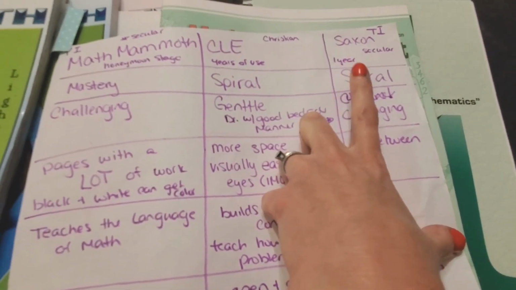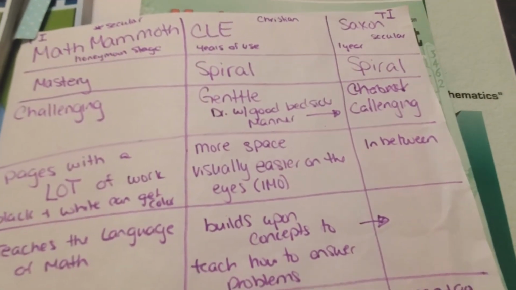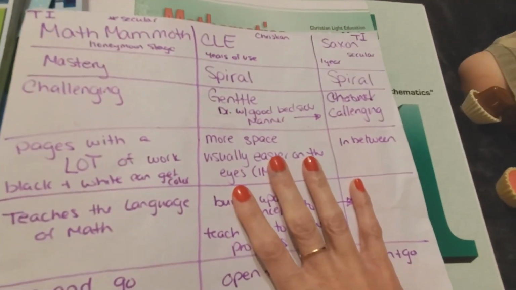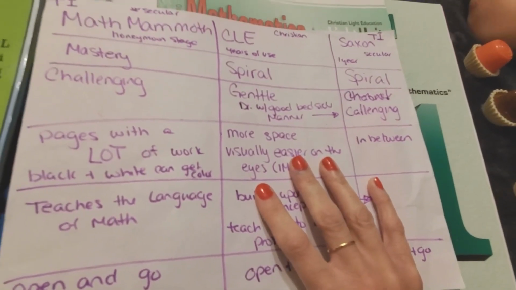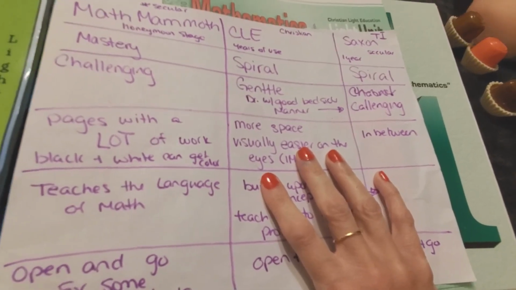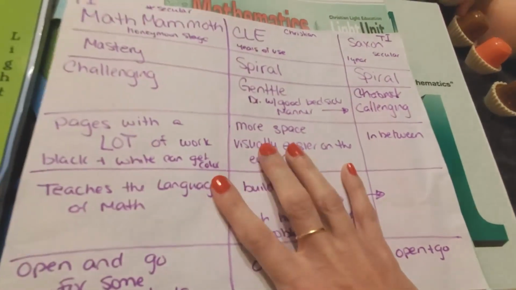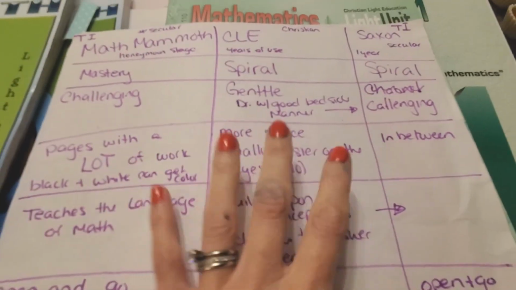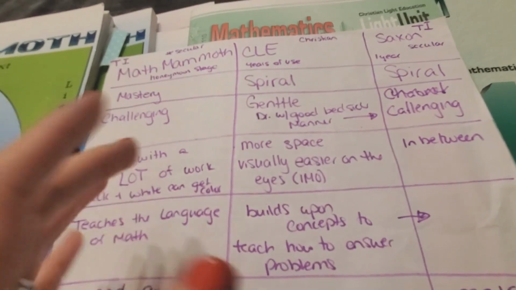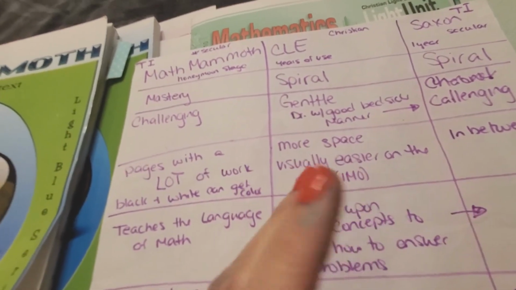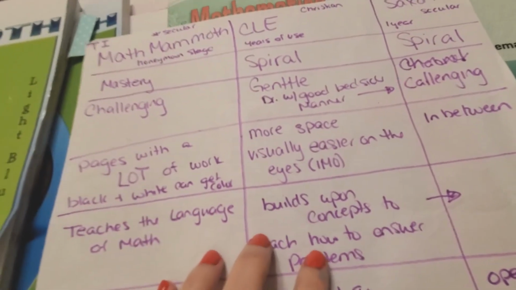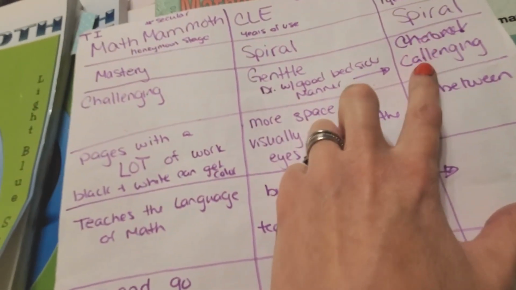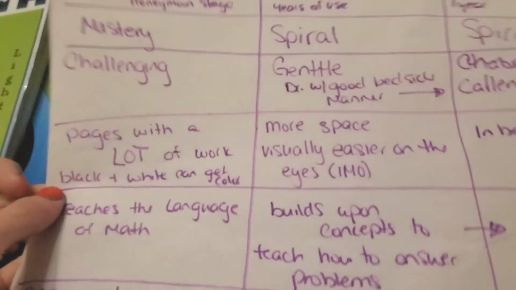When we did Saxon, we skipped some of the review because it was overkill. I mean, my daughter needs a lot of repetition in math. It was one of the things that we found out very early on, like with long division. Even if we had a long weekend, she usually needed help to get her back onto the track with long division. It does not stick in her head until she's done it over and over and over. So even though I'm not a big fan of drill and kill, she really needed a lot of drilling. But Saxon can just really put the kill in drill and kill.